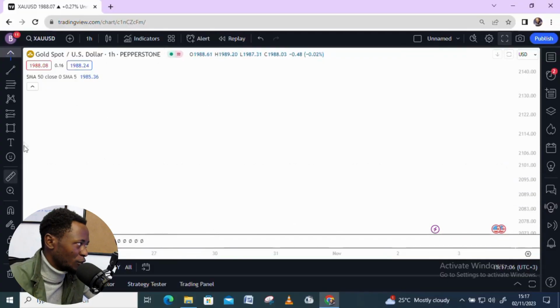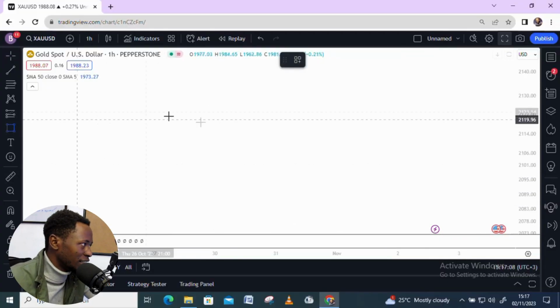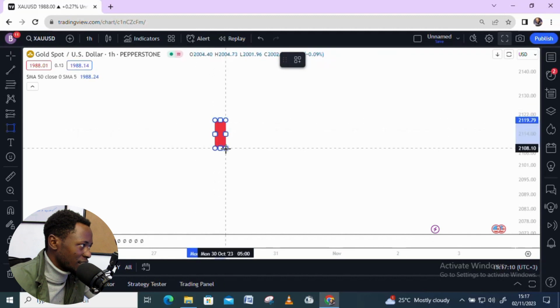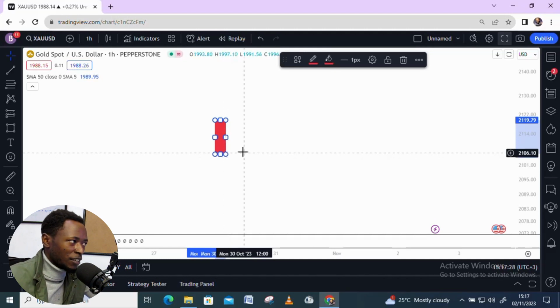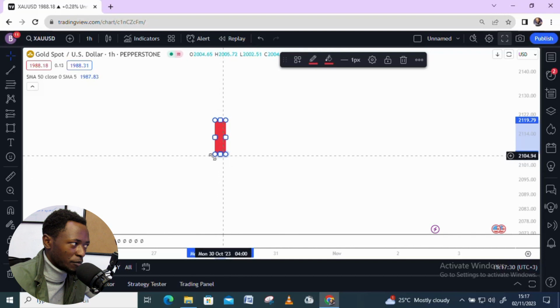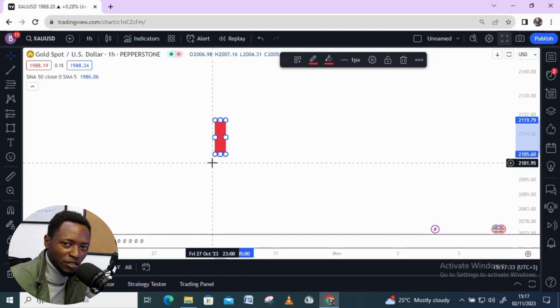So what are candlesticks? Candlesticks are a representation of data. A candlestick is another way of representing data, just like the line chart or the bar graph. Candlesticks are categorized, and there are three parts of a candlestick.